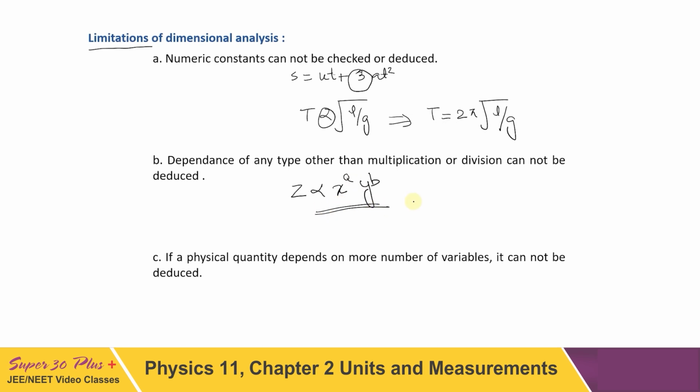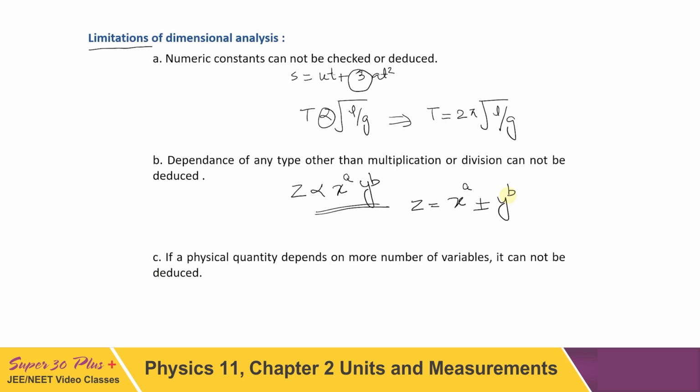If it would depend on x and y as z is equal to x to the power some constant involved and plus or minus y to the power some other constant, can it be deduced? No. Similarly is the case if dependence is of logarithmic type, if it is of trigonometric type or any other kind, right? So only product or division can be deduced with the help of it. Of course, we can check all kind of dependence. It can be checked but cannot be deduced.